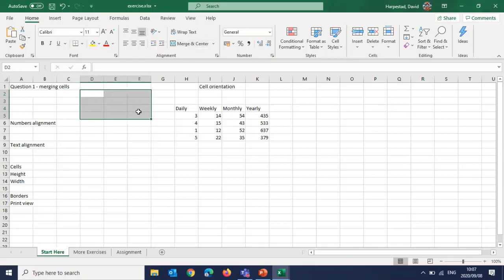Let me do an even bigger one. I select the cells, just like formatting, you always select first, then you click on Merge and Center, and there we go. By default, it will say Merge and Center, but you can also left align, center align, and right align. Then you'll notice there's something a little bit different here as well, which is top, middle, and bottom align. In other words, how do I want the information in here to appear?